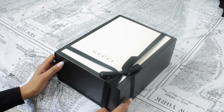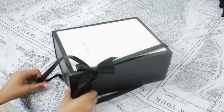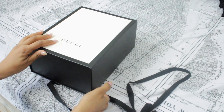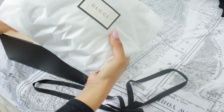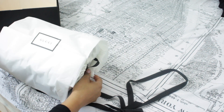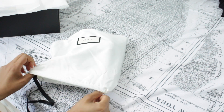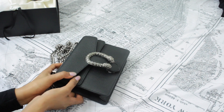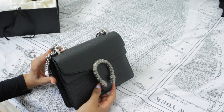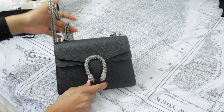I'm gonna just open it right now to show you how she packed it. It has its own bag. Voila — here it is. It looks like this. It's a mini version. I know a lot of people would go for the bigger one, but to me this is totally me. The size is me. So I decided to buy myself the Gucci Mini Dionysus bag.